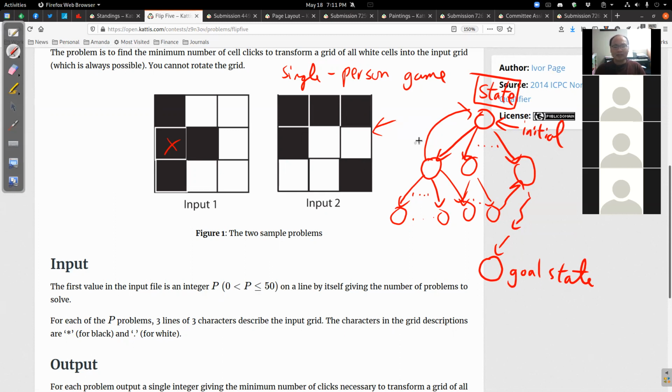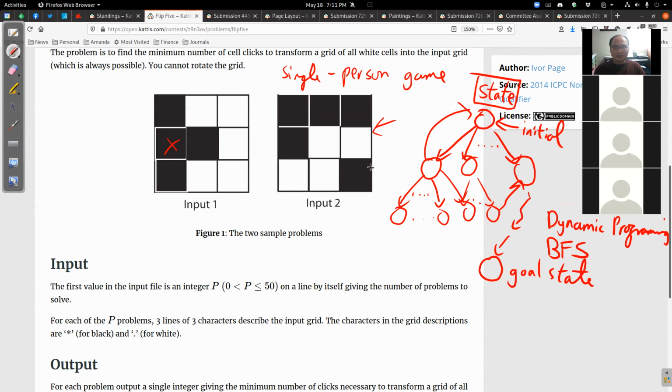Now, if you have a graph like this, and you're looking for the shortest path from one node to another, I guess you use the word dynamic programming. But what is another way to think about it? In this case, breadth first search would do, because all the edges have the same cost. If some moves are more expensive than others, then you might want to use, for example, Dijkstra. So that's kind of the idea.